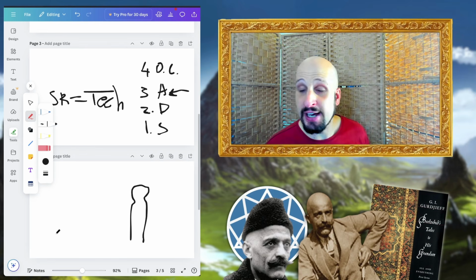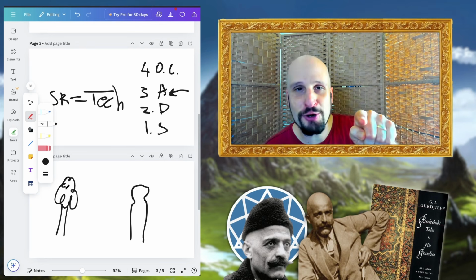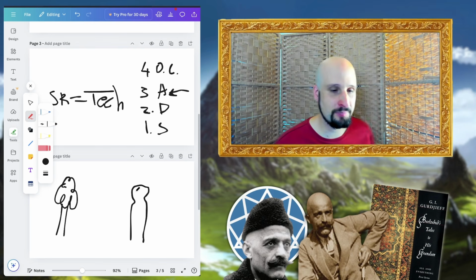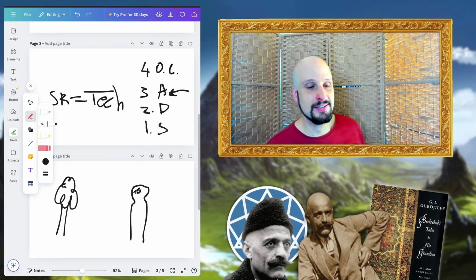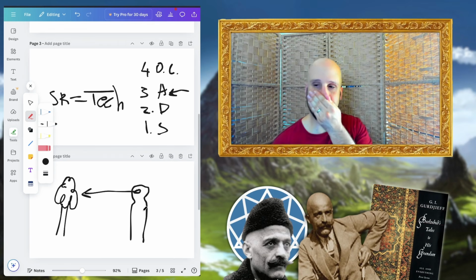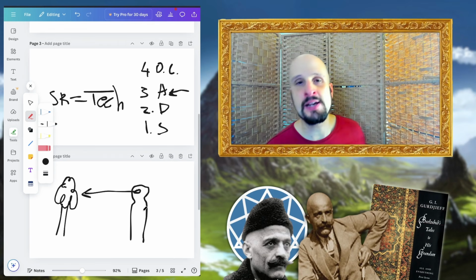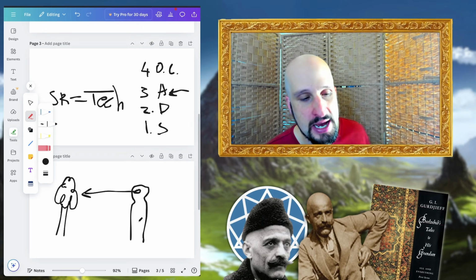And there are objects in the world. This is a tree, okay? This is a tree. Now, normal people with their eyes see a tree, and that's it. What they don't see is the representation, the correspondent associations that arise within them.